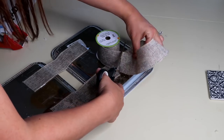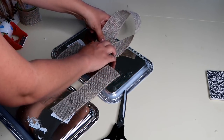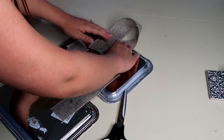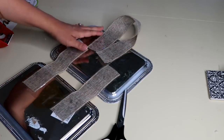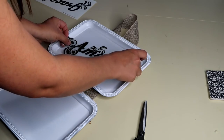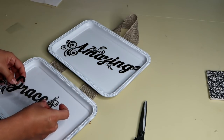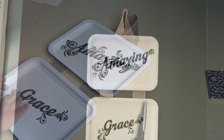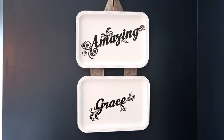I like to hang my signs with a ribbon, so I'm going to cut off another piece and flip it up so it makes a nice little hook at the top, then add it with glue and put some tape on top. Next I'm going to add my sign and just twist them to an angle and put them down in the middle as centered as I can get it. You can do this with so many different wall stencils — you could add more pieces. Dollar Tree has so many right now. This is how my amazing grace sign turned out, and I just hung it on one nail in my dining room.